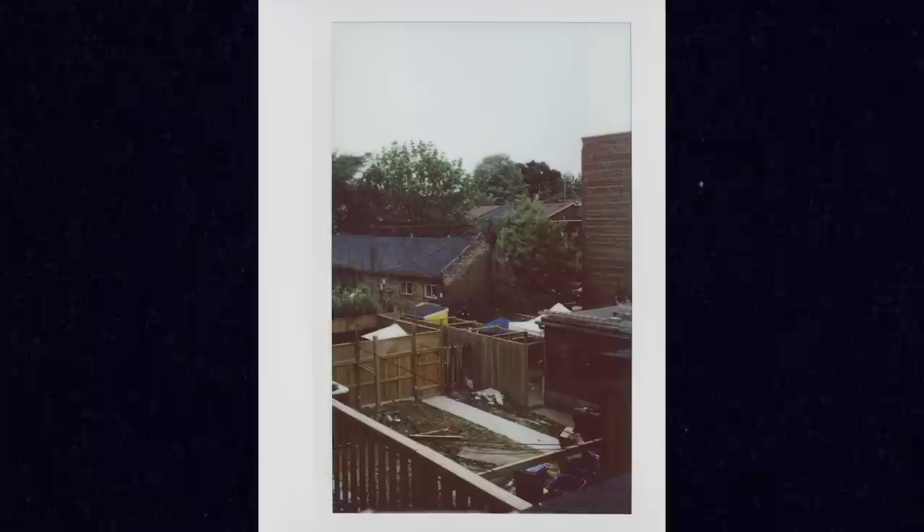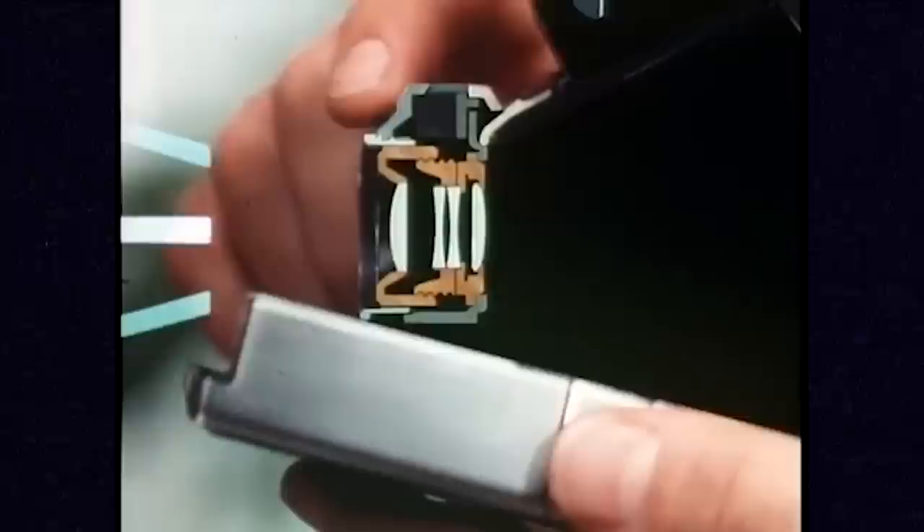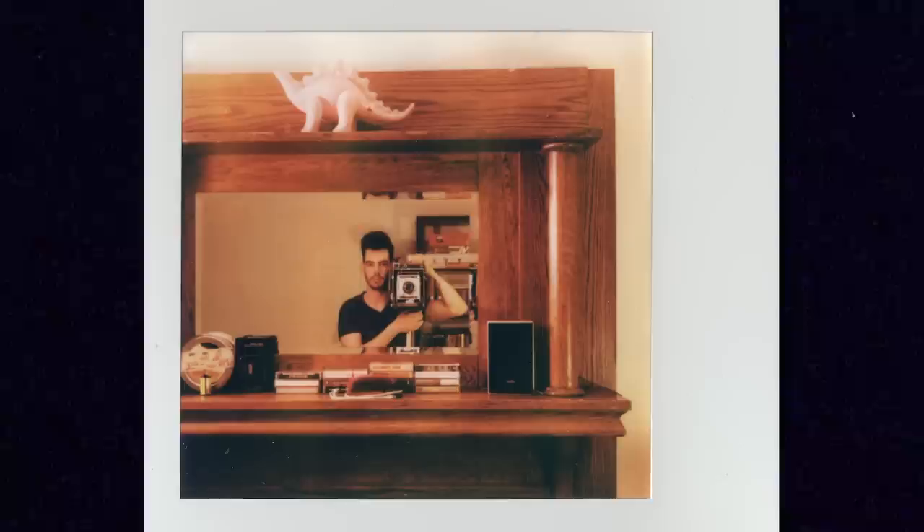Instax is better suited for a back like this than Polaroid integral film because of the way Instax film works. Instax film is exposed through the back of the actual image, and when we eject it and look at the front it's properly oriented. Polaroid SX-70 and 600 film is exposed directly on the front of the film in cameras that usually have a mirror inside. If you were to shoot Polaroid in a back like this — and I've made one in the past — those images come out inverted because there's no mirror to properly flip the image. Instax wide film is also just so cheap and easy to find compared to Polaroid.